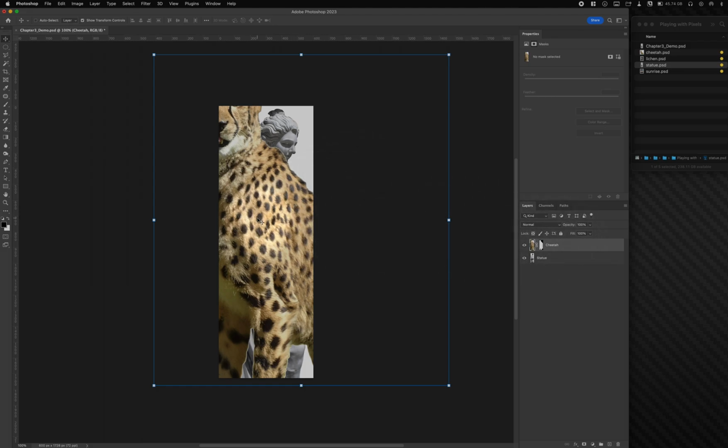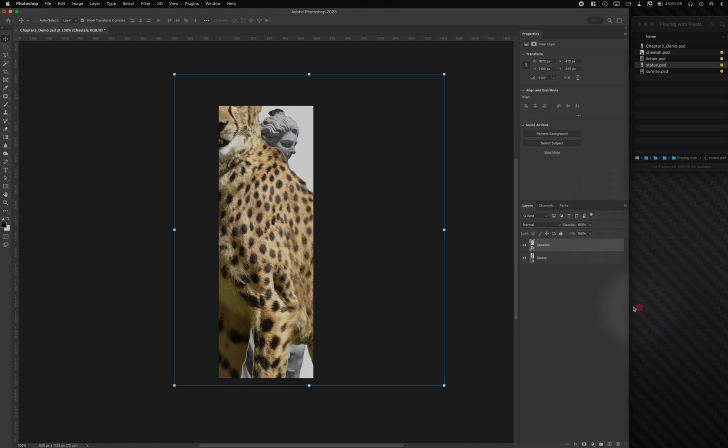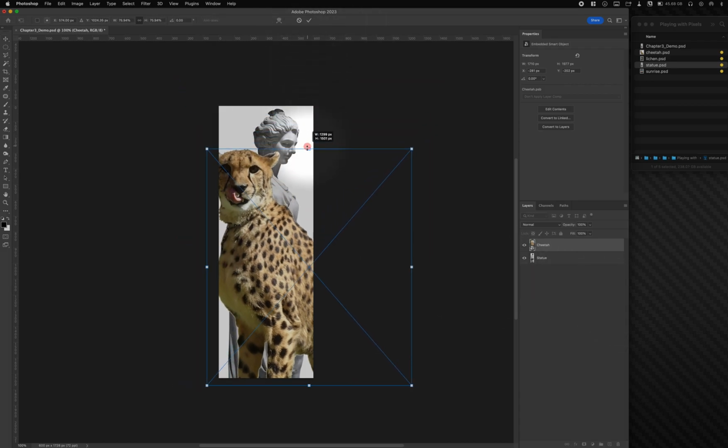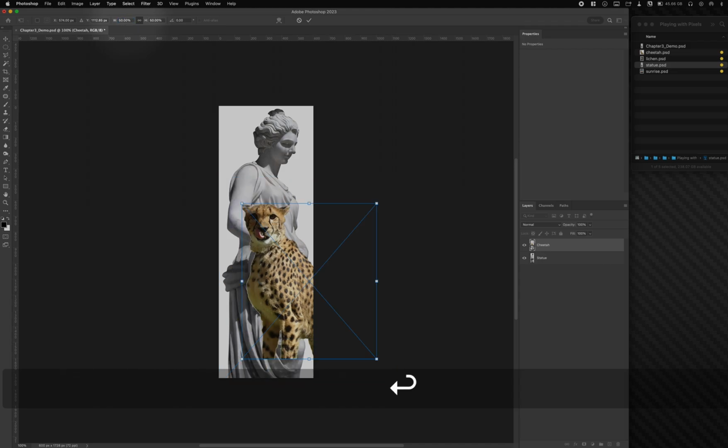Now when it comes in, the next thing it says it wants us to do is resize this to about 50%. But this is another step where I like to be working in a non-destructive environment, so I come in to my Cheetah layer here and I convert it into a smart object. Okay, that's just going to protect it. And now I can say I want to go to 50%, and the 50% can be dialed in right up here.